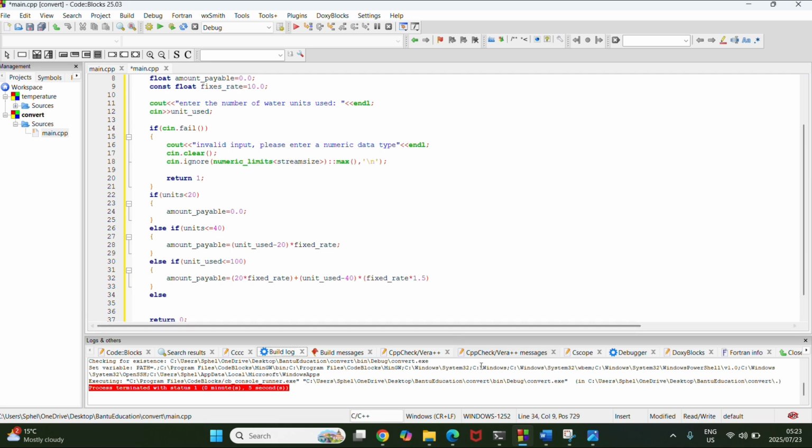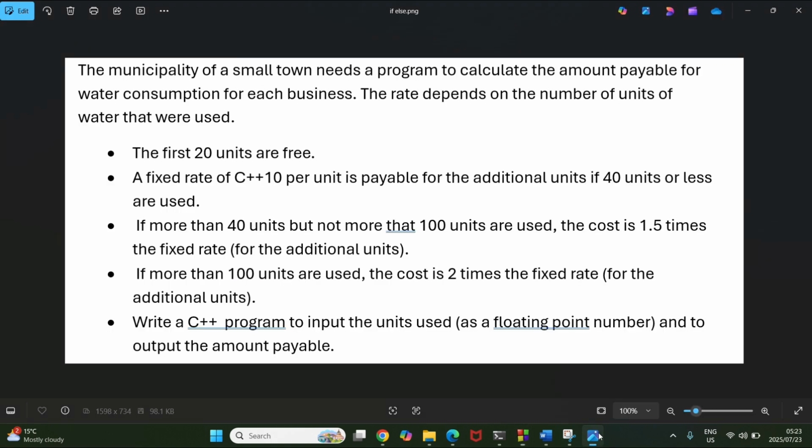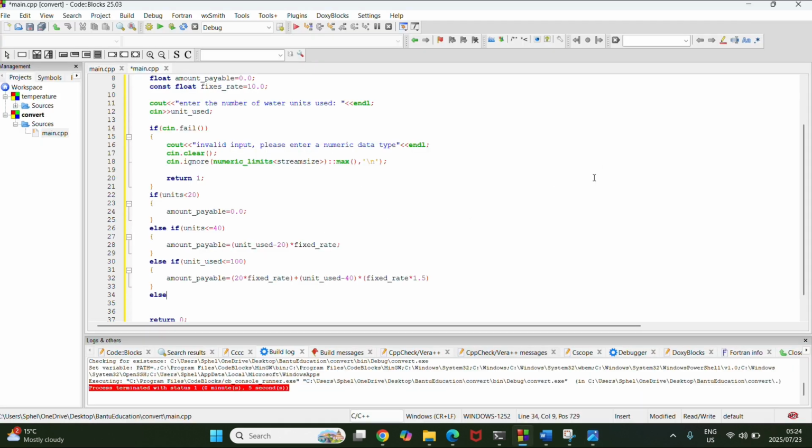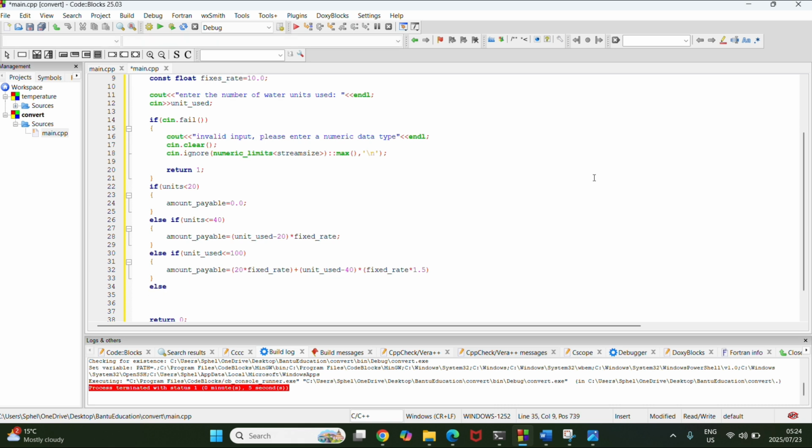Let's look at our question again for the last time. Here it says if more than 100 units are used, the cost is 2 times the fixed rate for the additional units. Now we're looking for these units which are over 100. So the amount payable, without that condition, is the else.